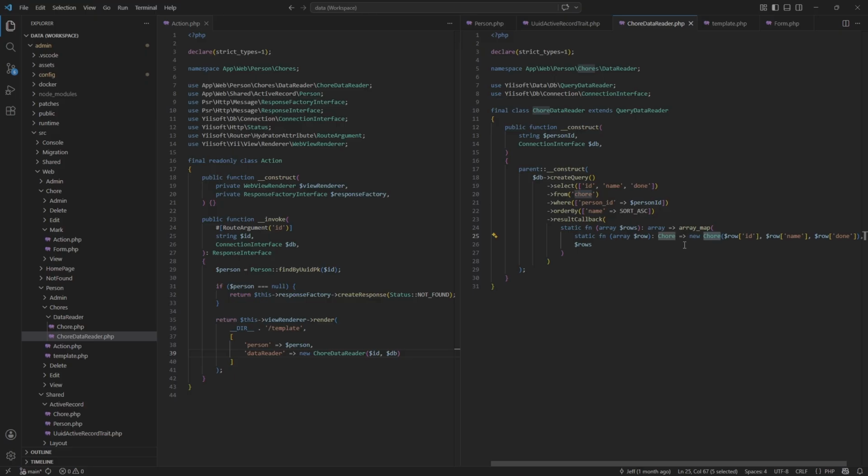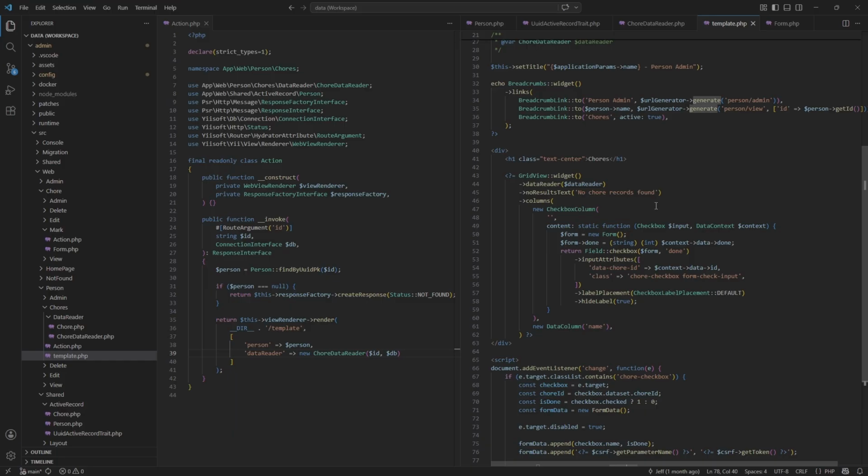This data reader constructor accepts a person ID and a database connection. It then selects the ID, name, and done columns from the chore table, where person ID matches the person ID argument. The results are sorted by name and injected into instances of the person chores feature's chore model.